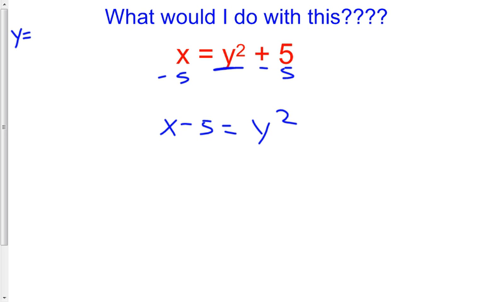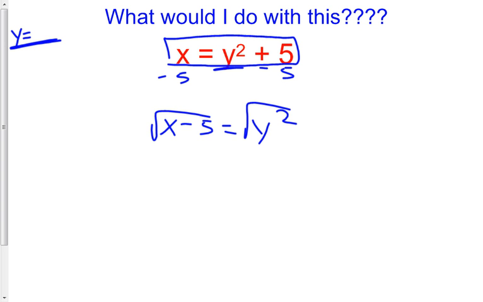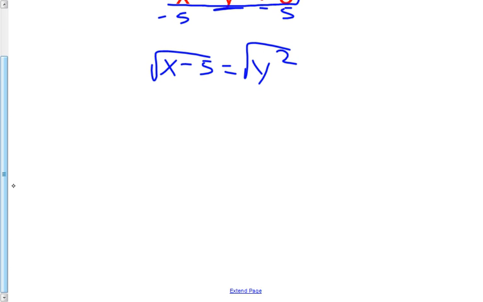All right, so getting back to this. It has a y equals button on our calculator. So we can only enter in y equals functions. We cannot enter in x equals functions. So now, if I were to solve for y, taking the square root of both sides, I would get y equals, when you square root something, you have to have both the plus and the minus. So y equals the plus and minus square root of x minus 5.